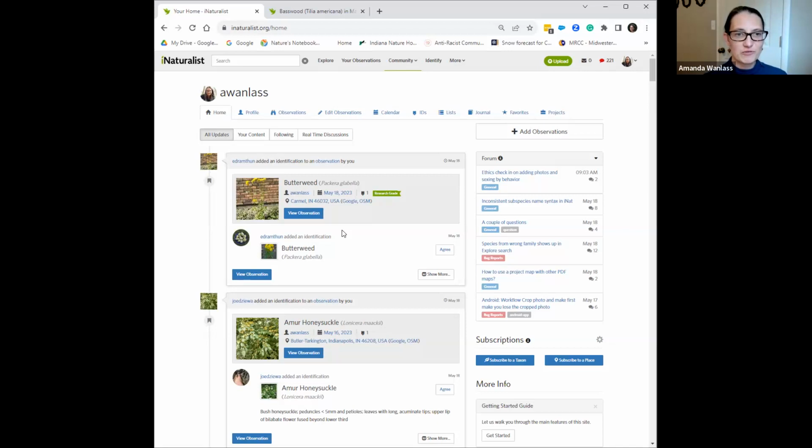And so if all you are interested in is just getting the ID of what you're observing, great, Seek will do it for you. But I would recommend that you go that step beyond and make your experience of learning in nature something that you share with everybody else, that scientists and others can benefit from as well.